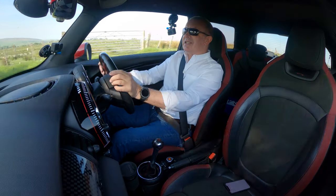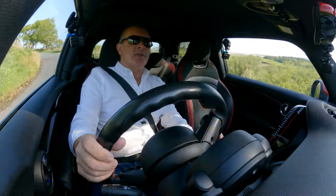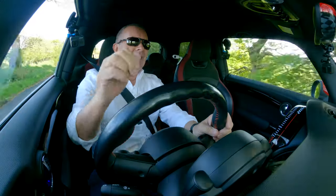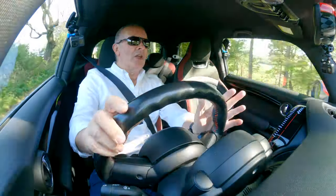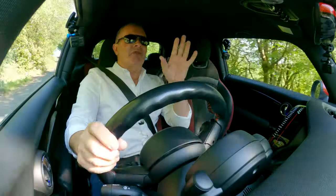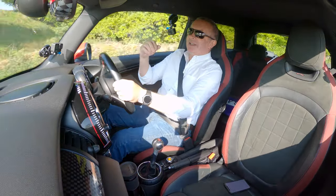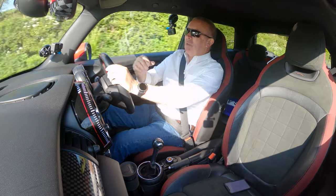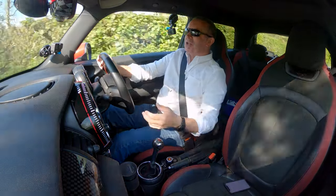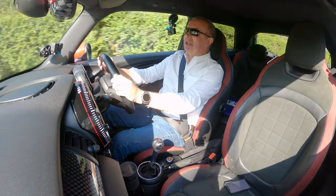Although it's lovely today, it's a little too windy to put my drone up. And after last week, there's a lot of birds around here, and they're oyster catchers. Every time I put my drone up, it seems to attract these oyster catchers, and they just keep flying around it. They don't attack it, they just keep flying around it. Anyway, my drone was following me, programmed to follow the car, locked on the car, but it just disappeared. Then I got a warning, of course I can't look at the screen while the drone's flying, and I just got a few beeps, and it says emergency landing.